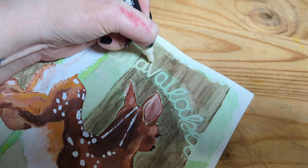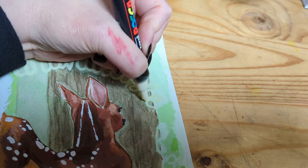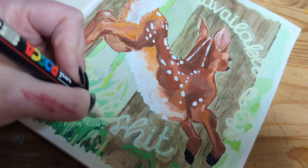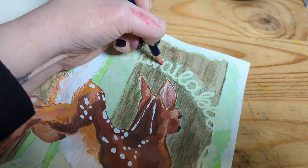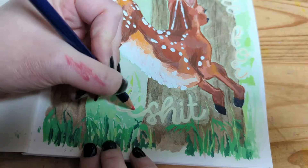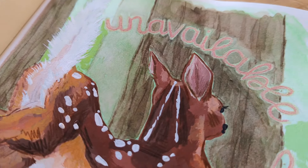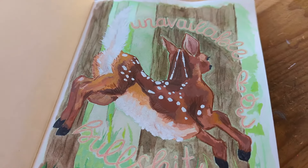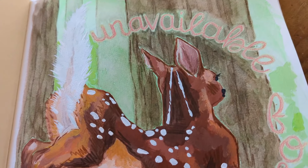The text I chose — I knew I wanted to add text around the drawing and painting, and I knew I wanted it to be something to motivate me. So I wrote 'unavailable for bullshit.' I used a Posca paint marker in a light cream color that I got in a scroller box, and then I added a Derwent Intense pencil over the top — just like a wash of watercolor, just pink in the middle. And this is me. I am unavailable for bullshit.